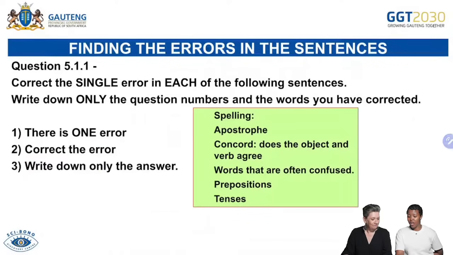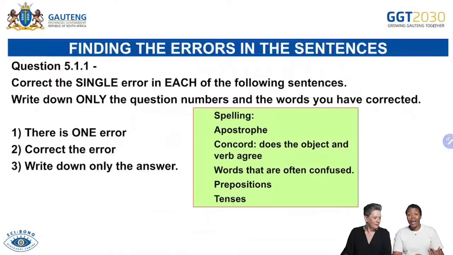That is so true. The first question that you're going to come across is correcting the single error in each of the following sentences. I say this and I will say it again: the examiner did not make a mistake. There is an error that you need to find. Because what often happens is you look at it and you think, there's no mistake this time around. And no, you are wrong in this case. There's definitely an error. But perhaps what you need to do is ask what type of errors you need to look for, what kind of things you are supposed to zoom into so that you can be confident that you've identified everything.